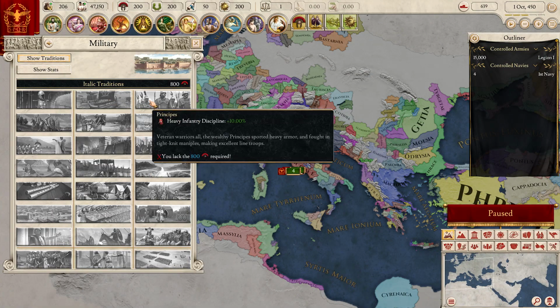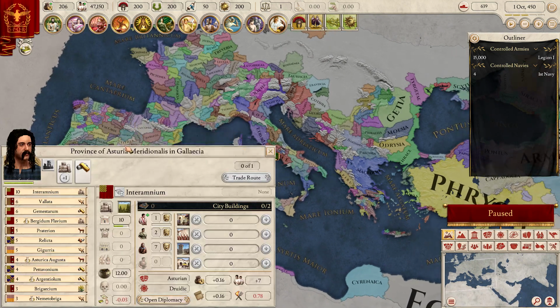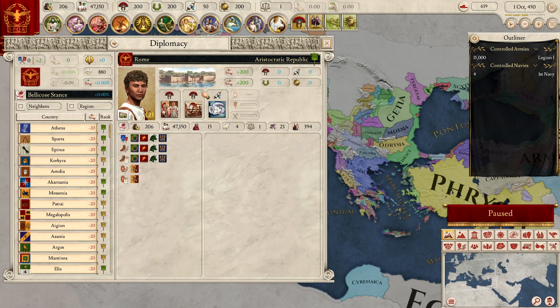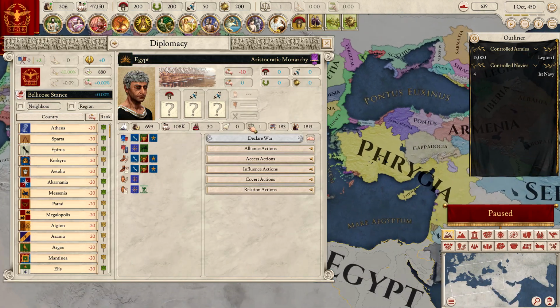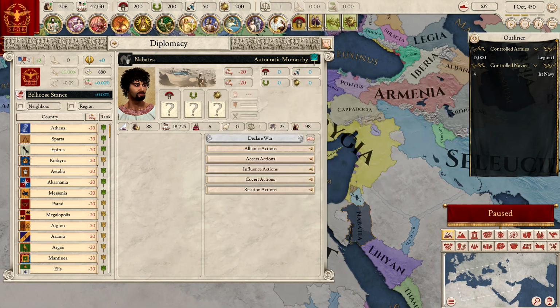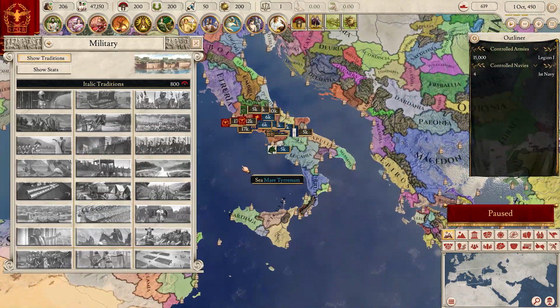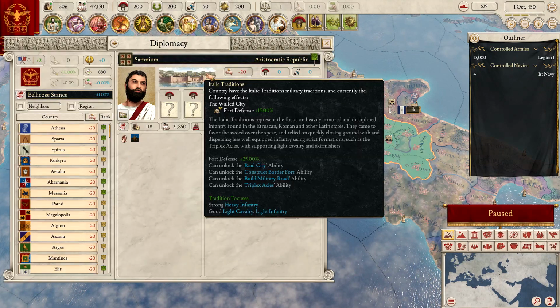Basically, these traditions that you have available are different based on which region of the world you're in. So there's a few different kinds of traditions, including barbarian traditions, Italic traditions, Greek traditions, and so on, Levant and Arabian traditions, and that's going to determine what you have available. So this is not always going to be the same, however it will be the same between myself with Italic and this guy with Italic, for example.